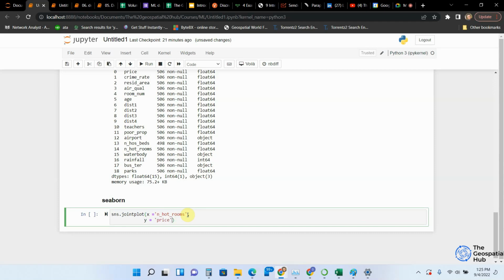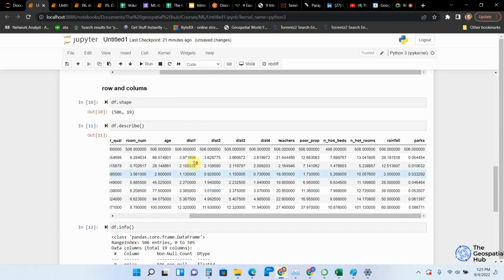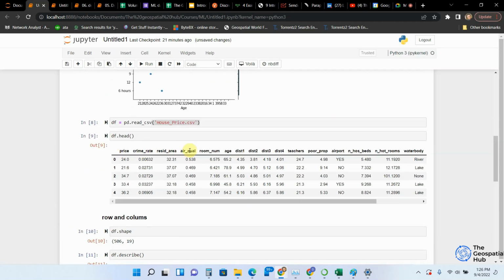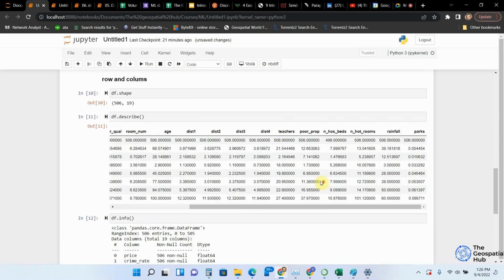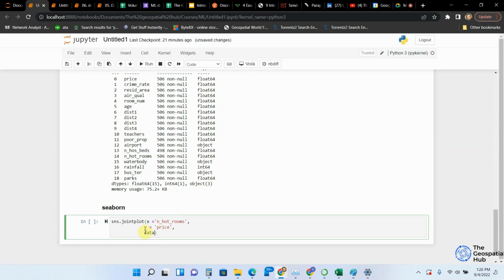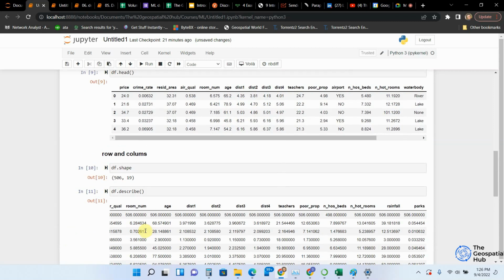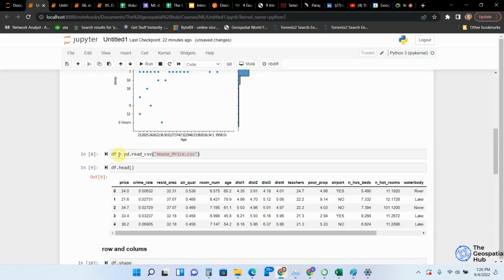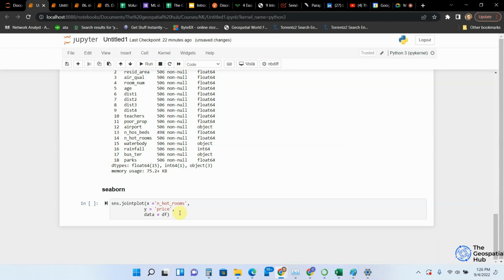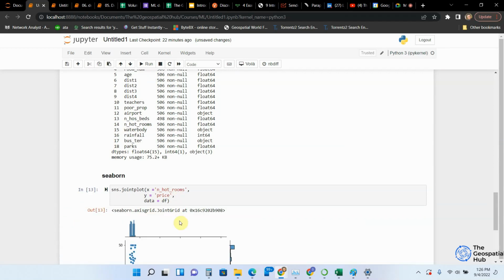Remember, we're trying to predict price based on the number of hotel rooms, or with any of these columns: crime rates, residential area, and all of this. The last value we want to work with is our data. The data we are working with is the data frame we declared earlier with pandas. Now if you run this, you get a scatter plot.